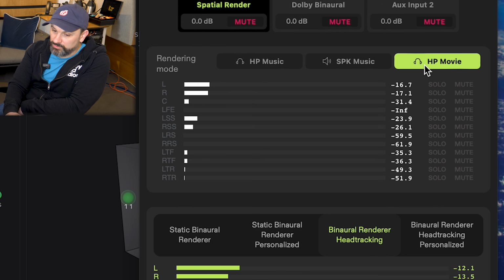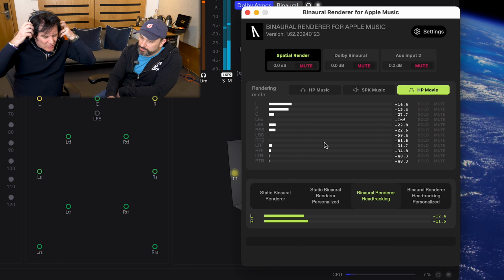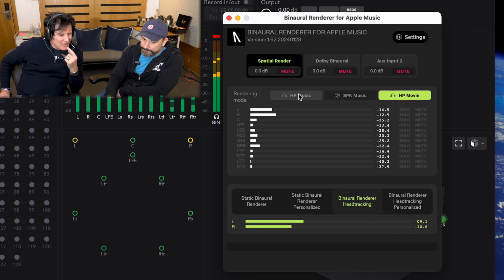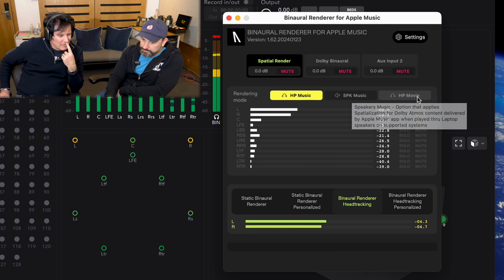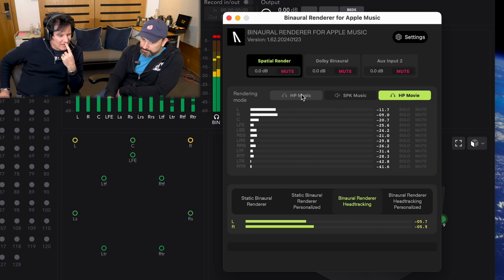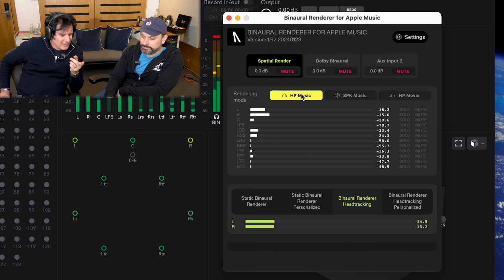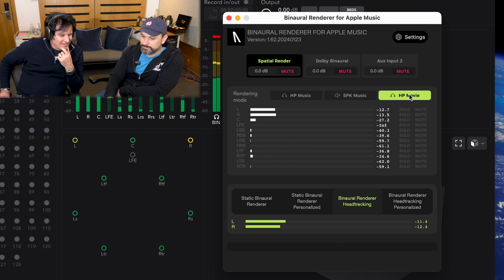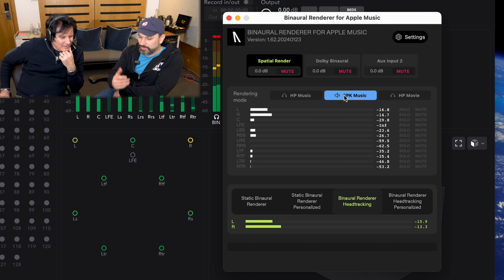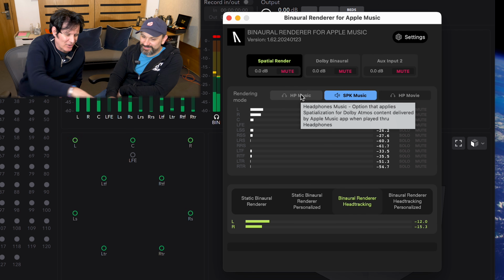So this is maybe useful for... Can you play all three of those? I'd like to turn it up a little bit. I'd like to hear the differences. Go between the app, that and the movie. Interesting. Go back to the Apple movie. Oh wow, it's quite a stark difference. And then that. Yeah, this one won't make sense in headphones because it's completely different. That almost just sounds like a stereo mix now. Yeah. That's really interesting. The difference between the headphones music and movie was a lot greater than I expected.